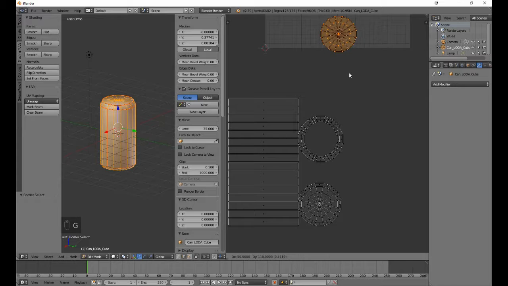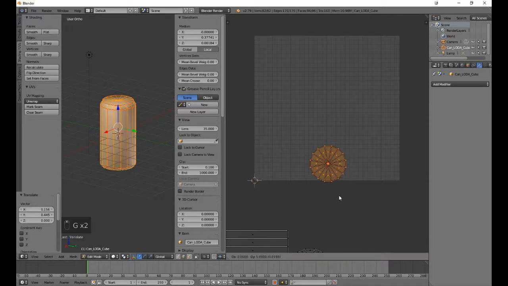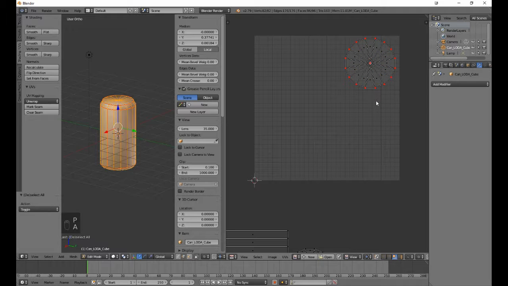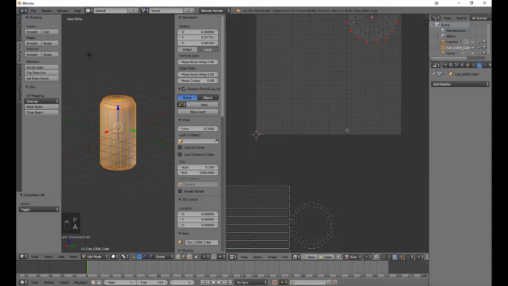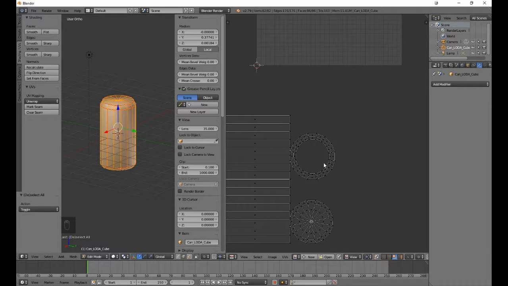So let's get this moved up here, and we're going to scale it up a little bit, like so, and go ahead and pin it with the P key. Now these, the top and bottom, we don't have to worry about. They're just a silvery aluminum color on most cans.